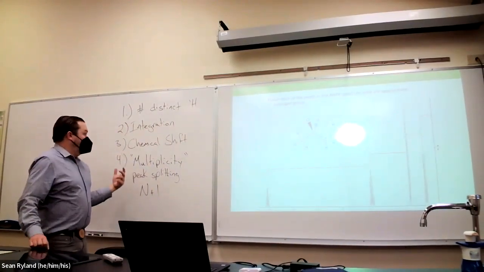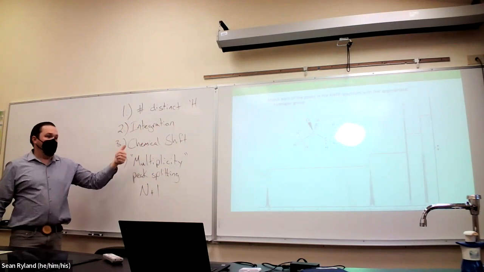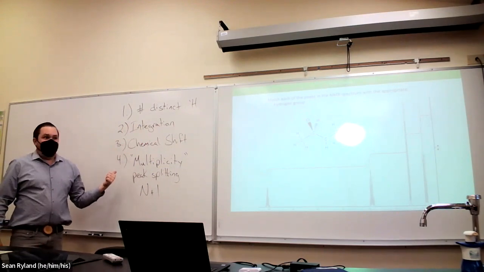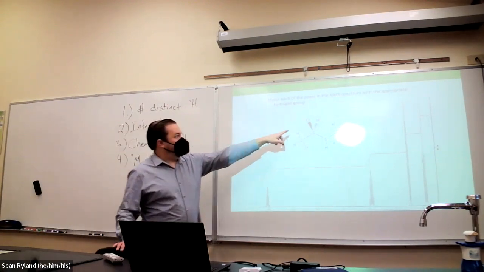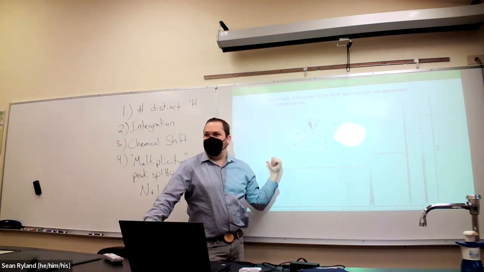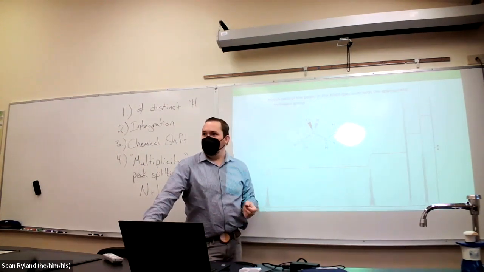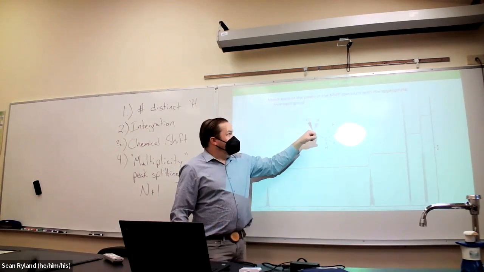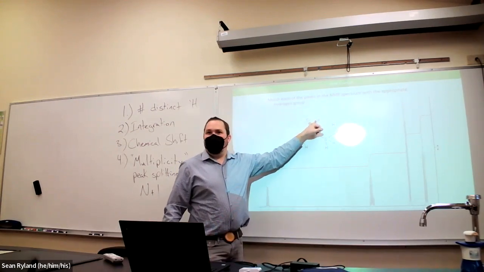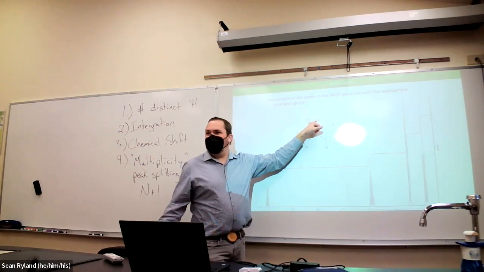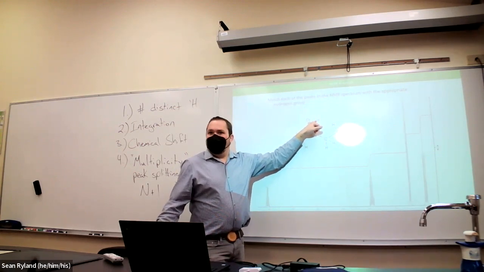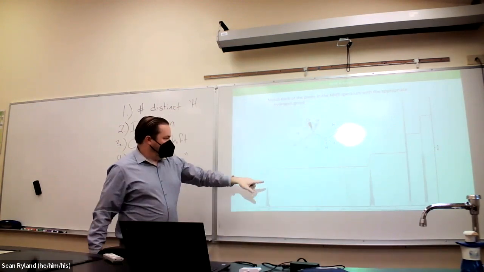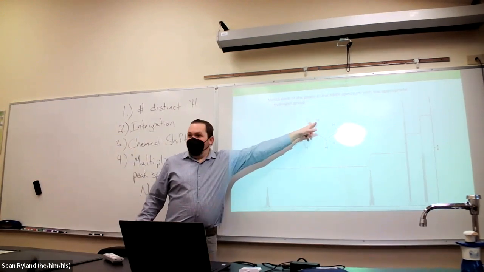And that should agree with the chemical shift and the multiplicity. The chemical shift would say that this hydrogen should be furthest to the left because it's closest to the chlorine. Closest to the chlorine means it has more of its electron density pulled away from it, so it's the most deshielded. And that also agrees that this peak is that hydrogen.